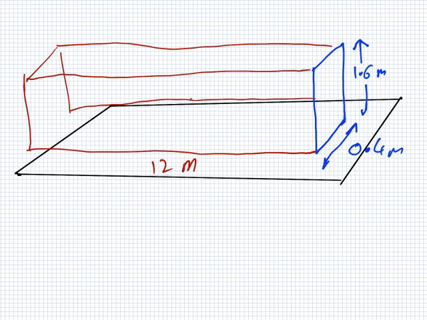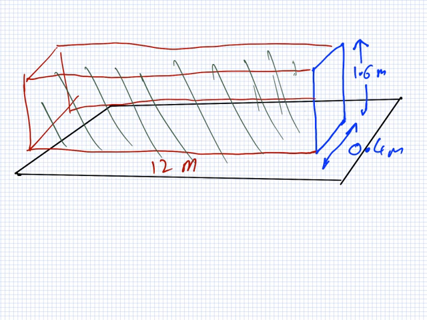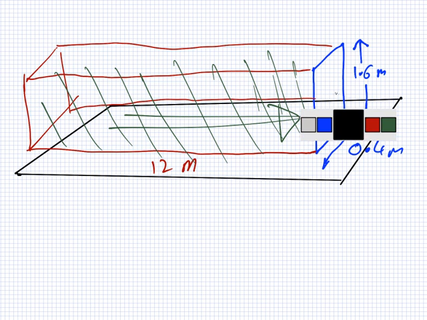In 1 second, if the wind is blowing 12 meters per second, it means in 1 second the wind has travelled 12 meters. So in other words, all the wind in this rectangle in 1 second gets pushed to the student. So this is just like with the rocket where all the gas gets pushed out in 1 second. So in 1 second, all this gets pushed into the student. And this is what creates the force.